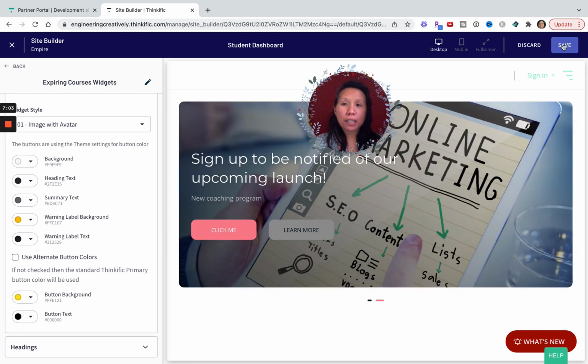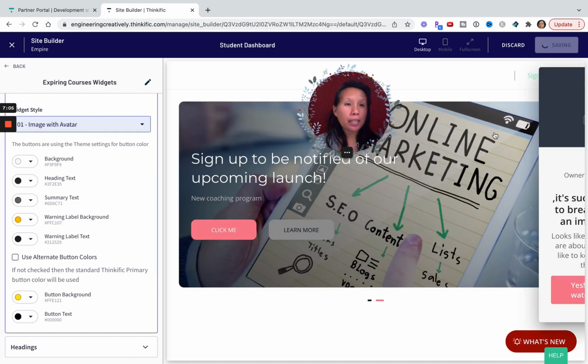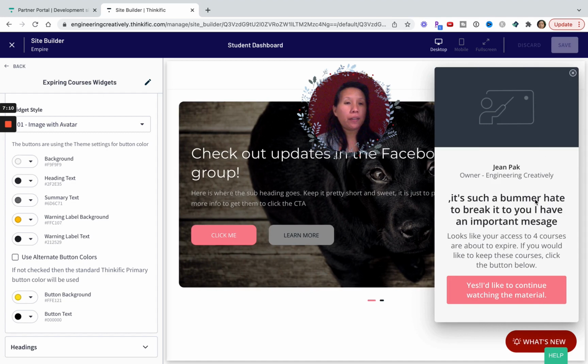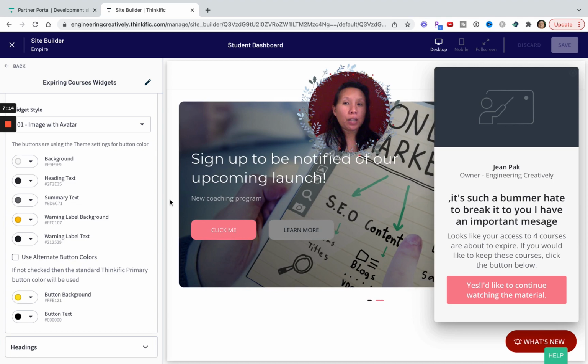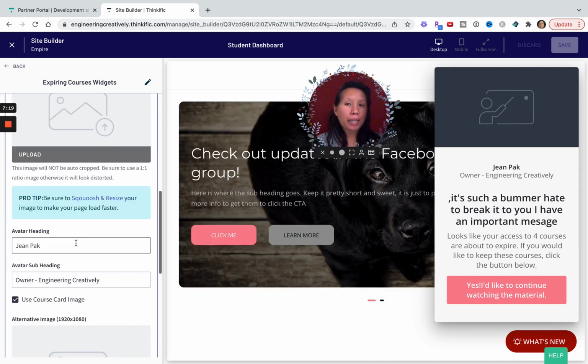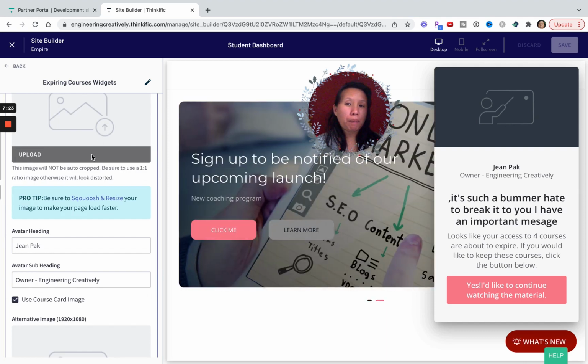And so I've selected image with avatar, and then you'll see here this is image with avatar, and so it gives you my avatar, which I've set below, and then an image that I can choose to customize. And so the cool thing is a pop-up image I can choose. I can upload one. There is a default one, but you just want to make sure that it's consistent here.